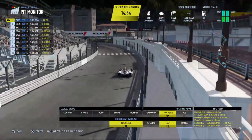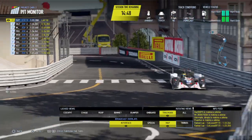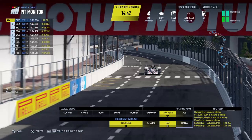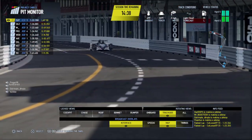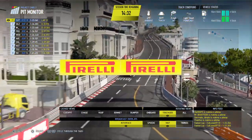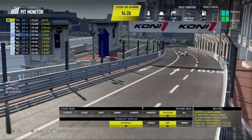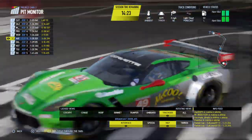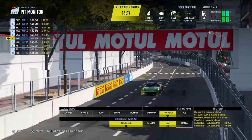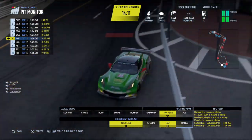With 15 minutes to go here. All right. Down inside of 15 minutes. Meanwhile, the leader Average Gamer obviously had some trouble on that last lap. His lead is down to 6 seconds now as Dalrymple is moving in on him. Both looking for their first Le Mans Series win.